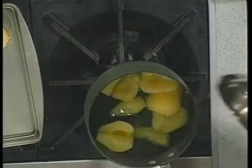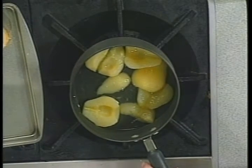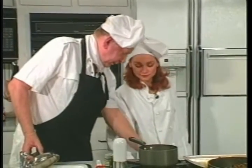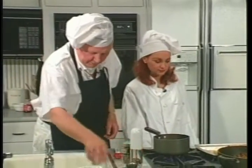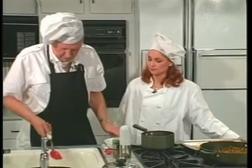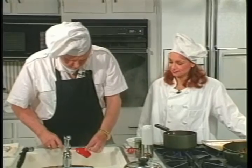Now, what we have in this pan is canned pears, and we're going to put the fire into the canned pears. I did open a can and put them in here already. Terrific. Now, where's our spoon? Let me rinse that off a little bit because it's got something on there that we don't want in our dessert.